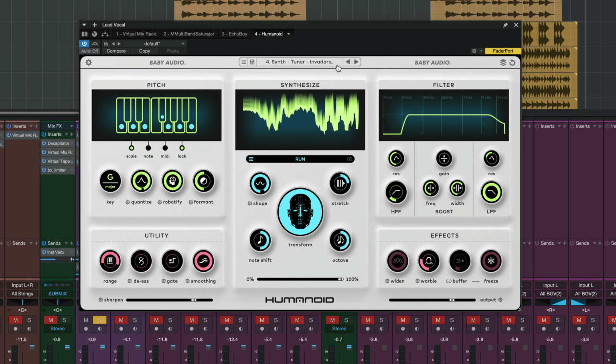So you can hear an amazing amount of presets covering lots of different bases in the vocal manipulation realm. And of course, once you find a preset you like, you can dial it in the way you want with all the different controls here. Really deep plugin, which is really nice.